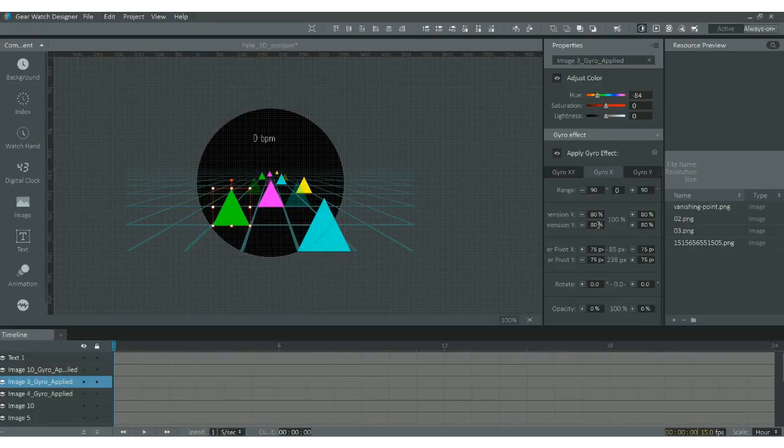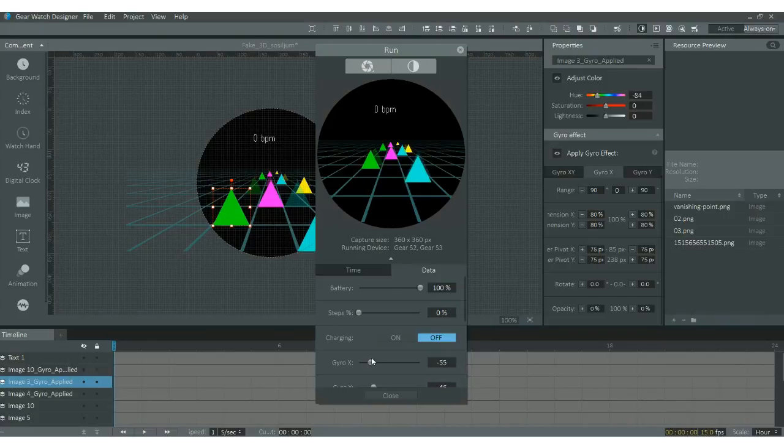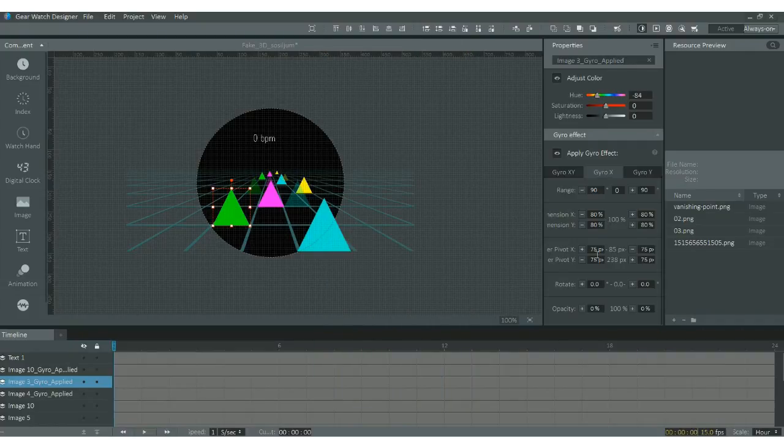We are changing the dimensions from 100% to 80%, so it changes the size of the image from 80 to 100%, and we are also moving the position of the triangle. When you focus on the green triangle, it's moving back and forth. It appears as though it's moving back and forth because we are changing the size and also changing the pivot x and y.